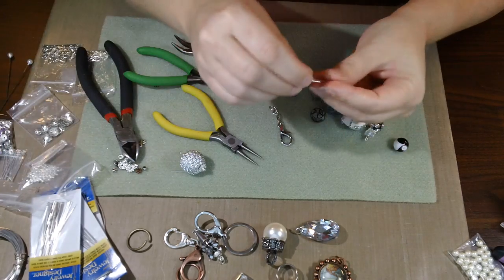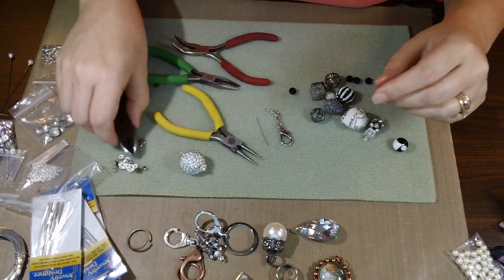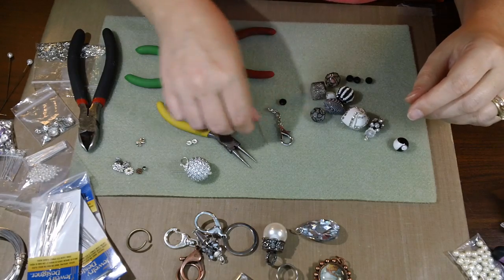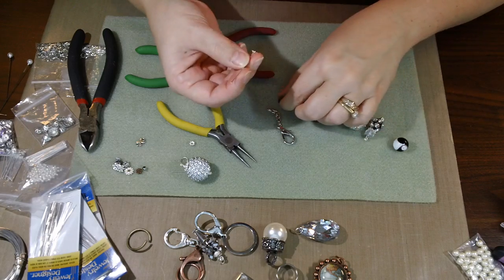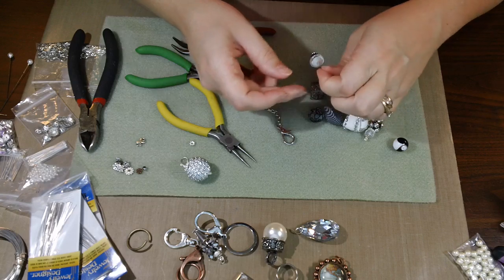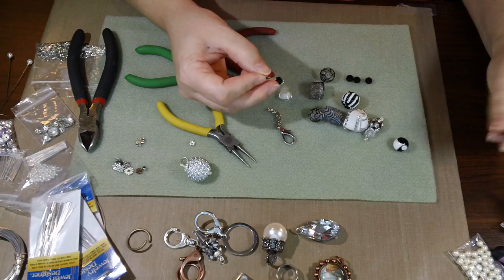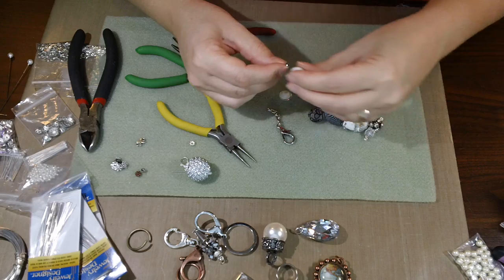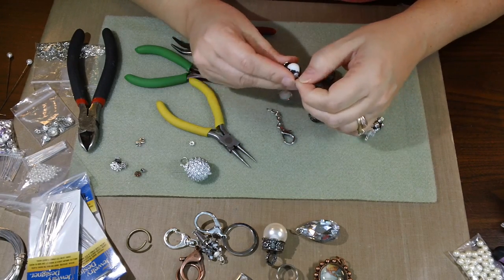And these are a little thicker gauge pin, just a little harder to work with. But. And I am going to use, I'm not sure, to be honest with you. I don't know. I'll use that. I'll use that. Not sure what I want to do here. Let's see. It's like a marble. It's kind of cute.